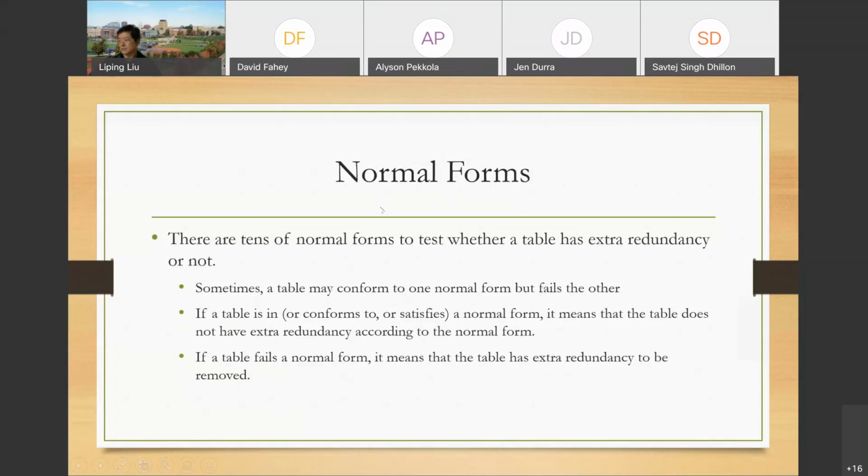Sometimes a table may conform to one normal form but fail other normal forms. If a table is in the normal form, it means that according to that criteria the table is okay and does not have actual redundancy. But if a table fails the normal form, then it means the table has actual redundancy to be removed.